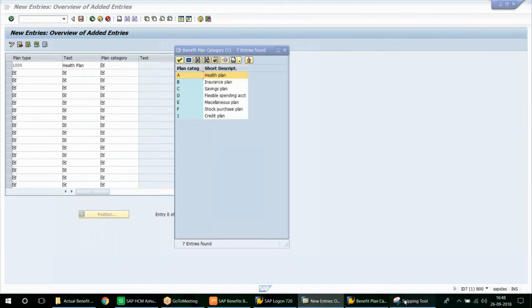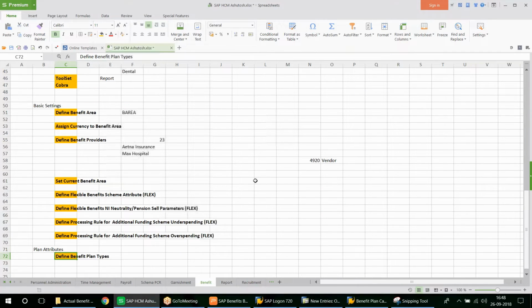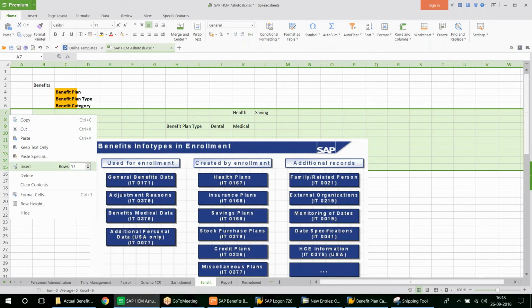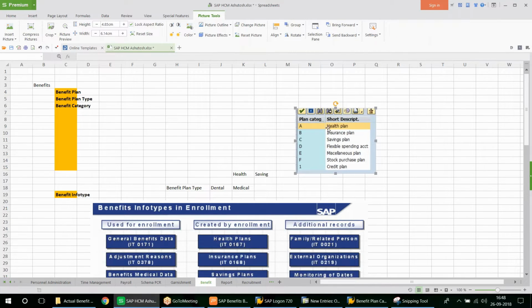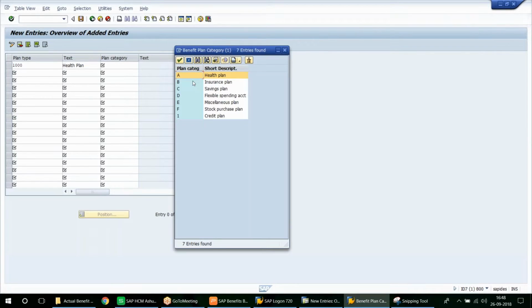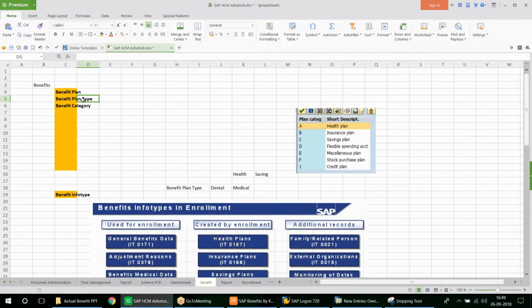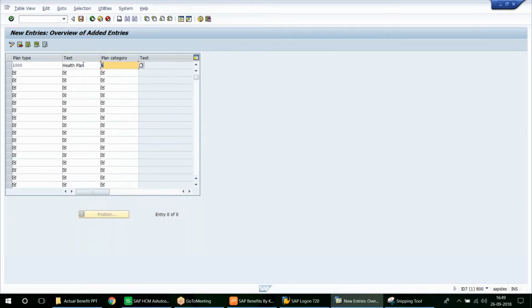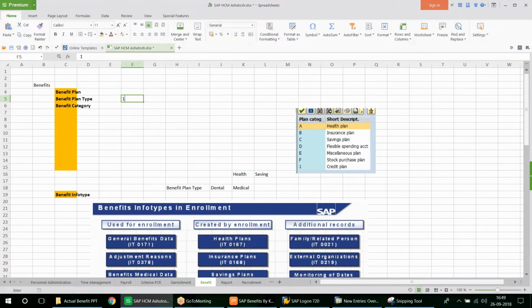Now this category that you can see here is the category detail that we have done in this section. We talked about health and saving. This is a plan category, and this is all the plan category, and we talked about the health and saving. So this is what I'm going to do for health, and this is a plan type. Here I'm configuring the plan type. In this plan type, I'm configuring the 1,000 health plan, and I'm going to save it in this section. So here I have saved this detail, and I have configured it as a 1,000 health plan.